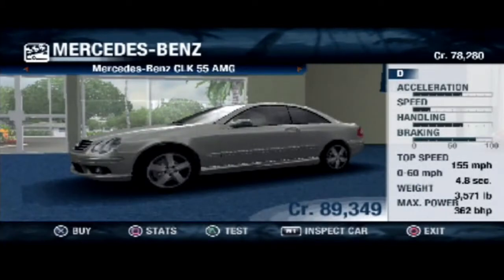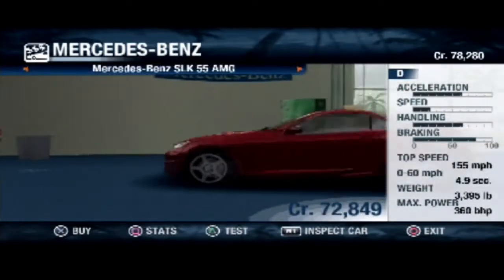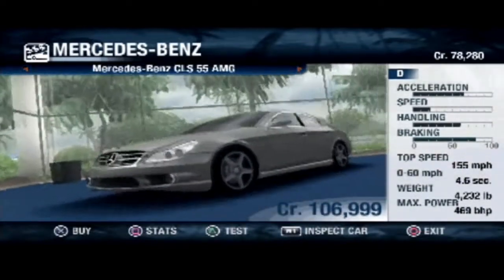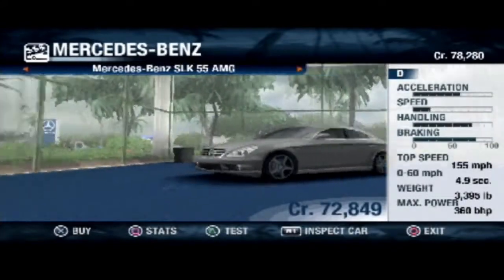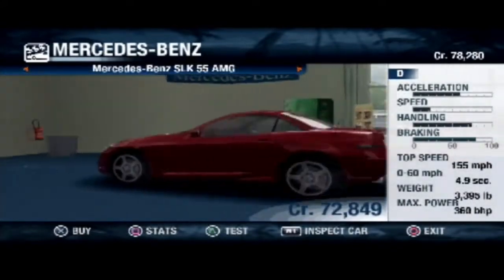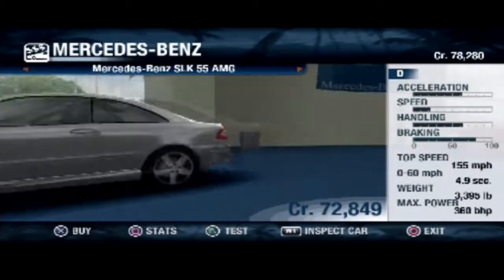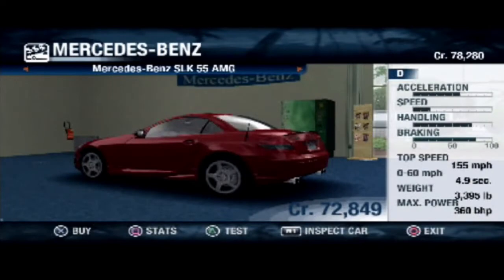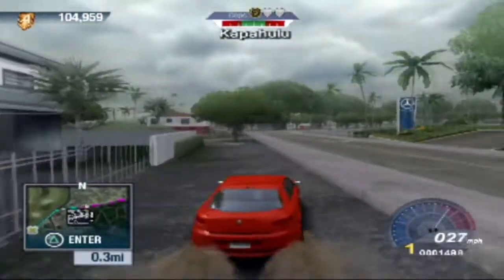Okay, yeah, they do. So 155 miles an hour top speed, 4.8 seconds. That's decent. Can't afford any of this. The other one is 4.9, or this one is 4.6. That's a B-class. So based on the fact that the top speeds are all 155, the only one we can get is the SLK then. So, let's have a look, see what Nissan has to offer. It's just around the corner anyway, so it's not a problem.